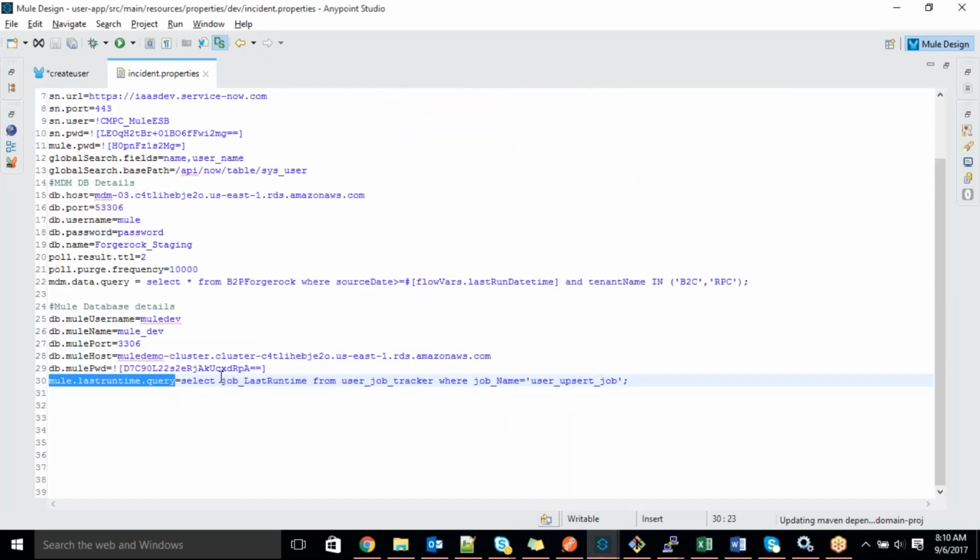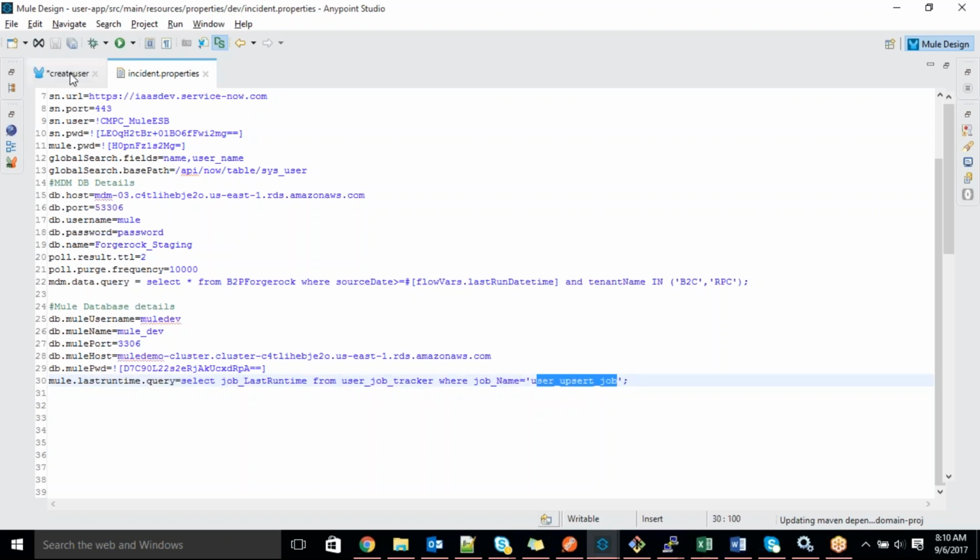Observe here: select job last runtime, that is a field name, from user job tracker, that is the table name, where job name equals user upsert job.